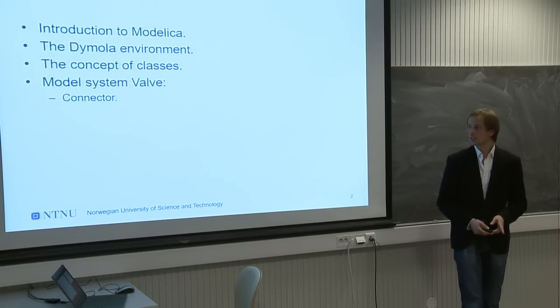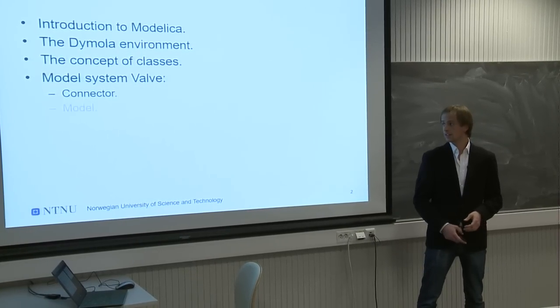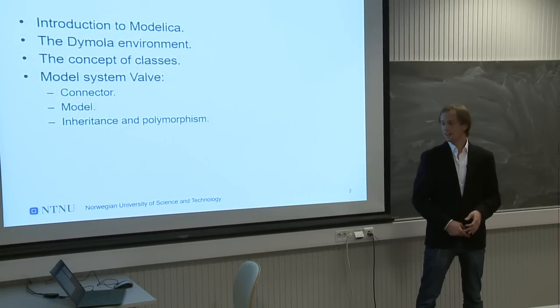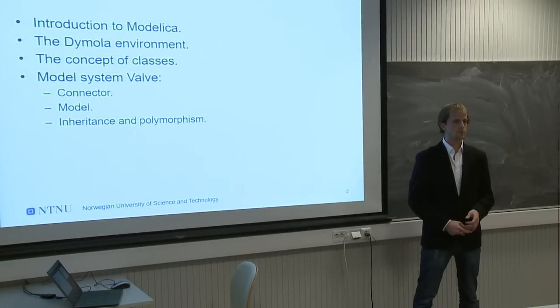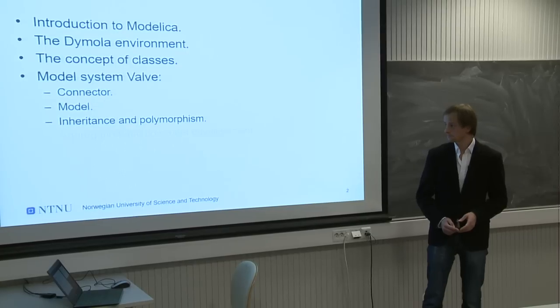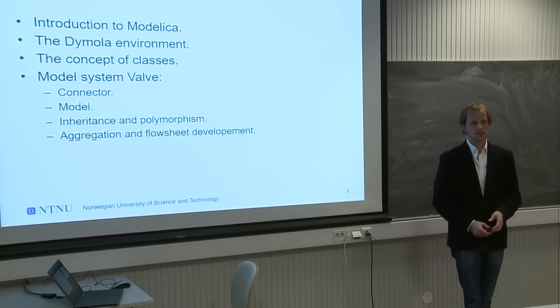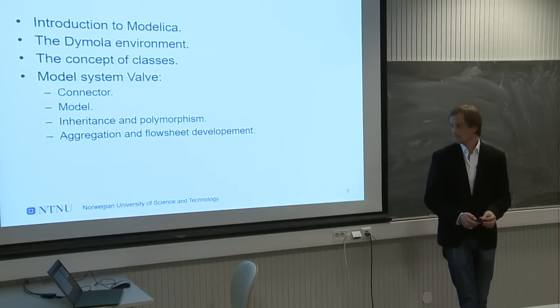And the model system is a simple valve. With this valve we go through a connector, the model itself, and inheritance and polymorphism, which is a really nice feature of Modelica itself. And finally aggregation and flowsheet development, which is essentially the point why I initially decided to go for Modelica.